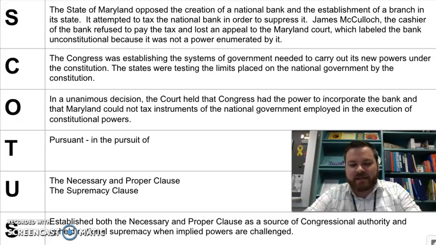Congress, though, is saying, look, the Constitution says we have to print and coin money, and we have to establish a treasury. And you need a vehicle to get that money that Congress has the constitutional authority to print and distribute. You need a distribution method. And a national bank is a way to get that currency into the economy, because then other banks and states can go to the national bank to withdraw currency or exchange currency or take out loans. And so it makes the national bank the way that you can distribute money out into the economy.